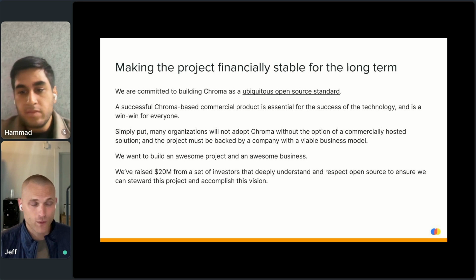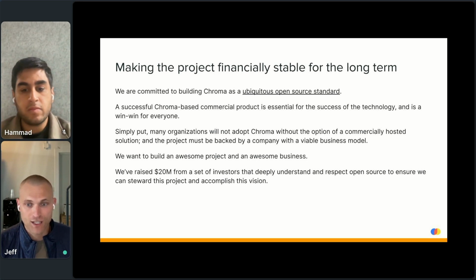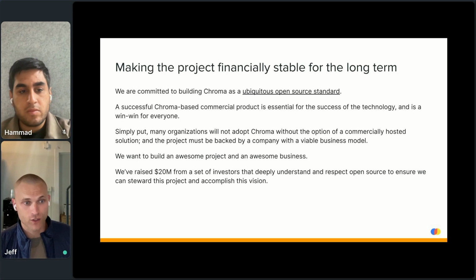And also have the resources to reinvest back in the open source project to the degree that it requires, and also demand it respects. So, I think that we always want to be very upfront about the fact that there is sort of this future commercial dimension to Chroma. But by far the most important thing, the reason that we do this and the reason that we show up every day is because we believe this technology needs to exist.